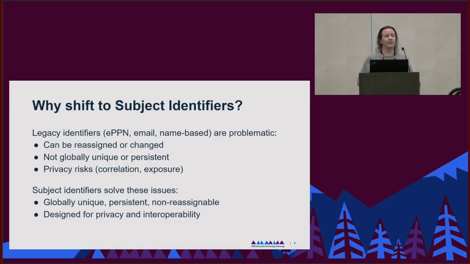So first, we're going to talk about why we are shifting subject identifiers. Our legacy identifiers, the ones that we're using today, such as eduPersonPrincipalName or EPPN, sometimes people use email for their identifier or a name-based identifier, are problematic. They can be reassigned to different people over time at some places, depending on their practices, or they could be changed.